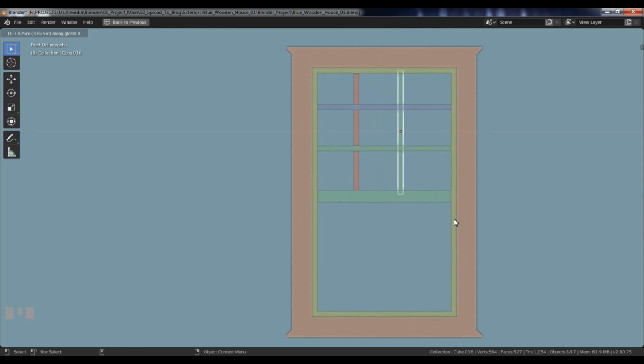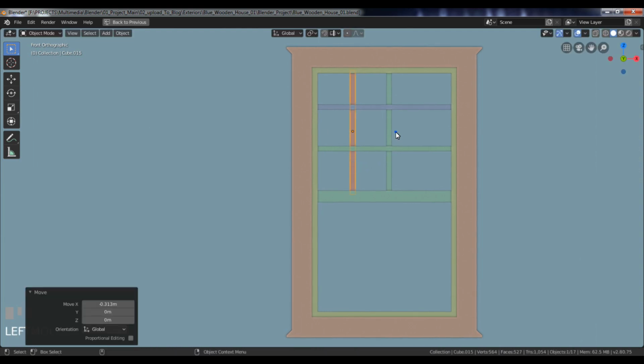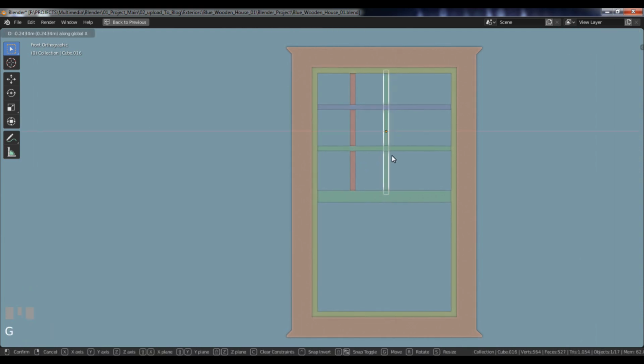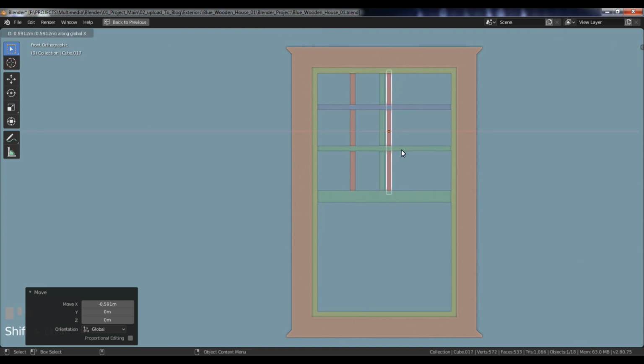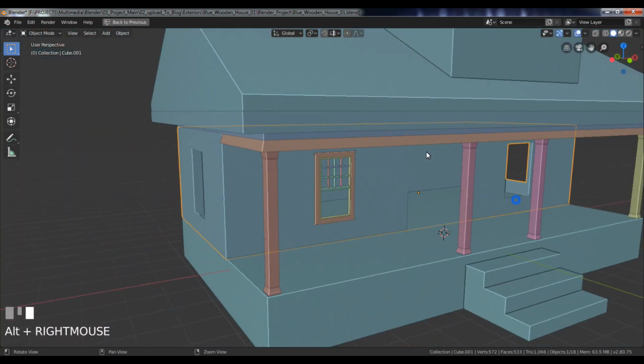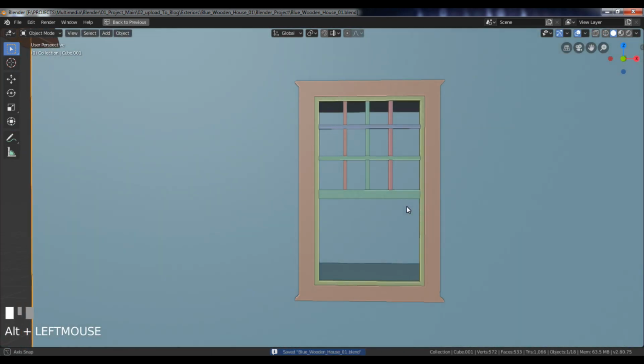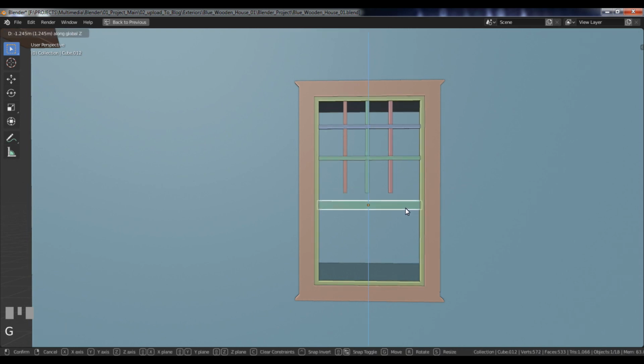Duplicate and move that object along the x-axis. Then, do some minor adjustments like this.